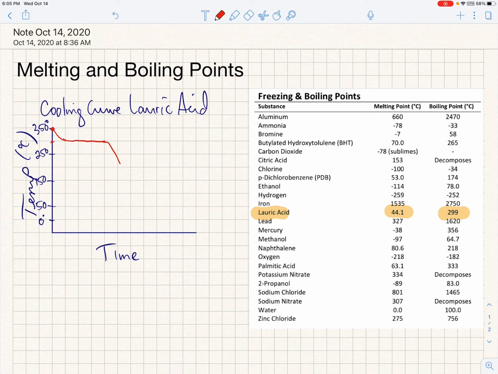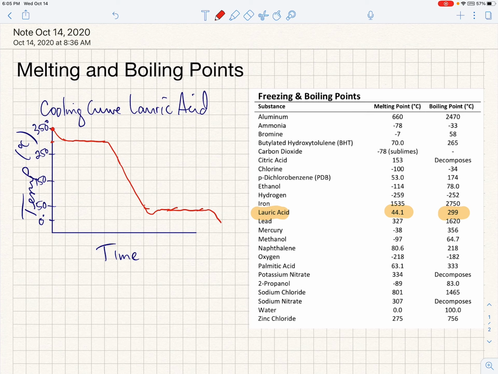And as it drops, it's going to continue to cool. We look at the data: 44 degrees is where it will freeze, right? The opposite of melting is freezing. So the liquid, as it cools, will eventually freeze. On my scale, 44 degrees is down here below the 50, about there, roughly. Now sometimes you see supercooling, so I'll suggest a little bit of supercooling. And then, whoops, I'm getting a bit of sloppiness with my sketch. There's another plateau, and then it'll continue to drop when it's finished freezing.